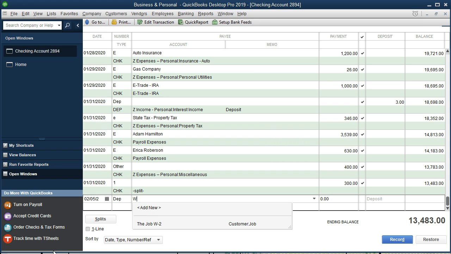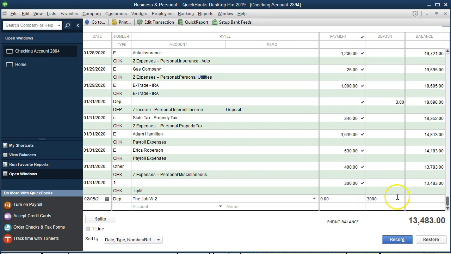W-2 income. So I'm just going to type in W-2 and I'll see the customer. I put it in as the W-2 here. So we're going to select that. It is a customer because we're saying that's where we got money from. And so we'll select that item. And you'll note it doesn't create the account for us here as it will when we do that for the vendors. But that's okay because, again, there's not too many types of deposits that we're getting money from.